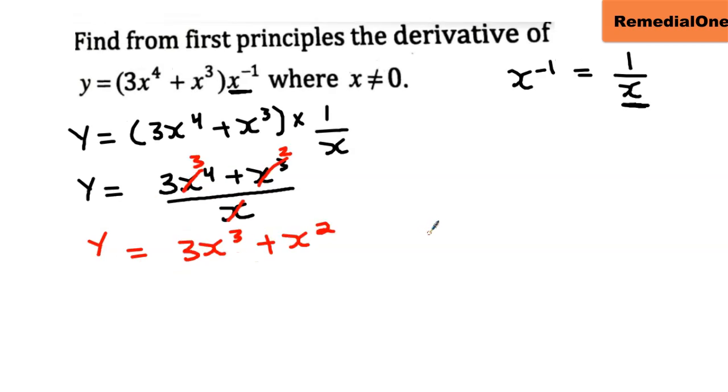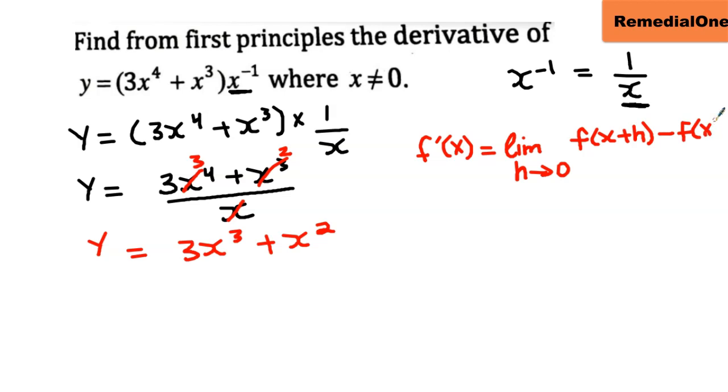So we are going to apply the first principle, and the first principle is a definition. You need to know that it states the limit as h approaches 0 of f of x plus h minus f of x, all divided by h. This is the definition, and they want you to apply this definition to solve this question.